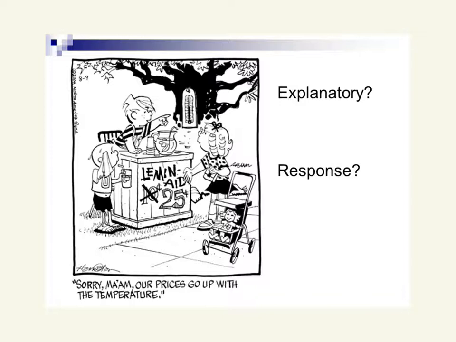So let's look at an example of identifying the explanatory and response variable. Here we have a good old cartoon from your textbook. Dennis the Menace talking to Margaret, selling some lemonade on a hot day. He says, "Sorry, ma'am, our prices go up with the temperature." So we can see here we've got two variables that he's describing, prices and temperature. And what we're looking for is what's the relationship between these two? Again, we want to remember explanatory explains, response variable responds.